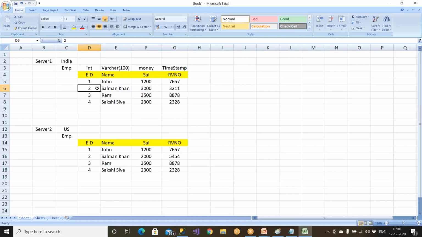So you need to take not only this, but also this timestamp column value, Control C and Control V, and overwrite the data. So only if it is not matching, that means this row has been modified. So timestamp can tell you which row has been modified or not. This is what is called the row version number. Automatically the values of this row will get updated by the SQL Server.